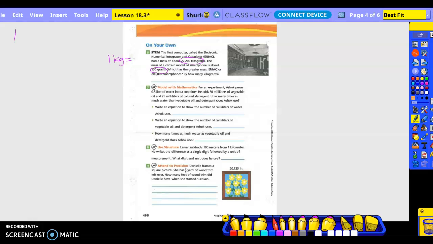If I have my box, guys. So here's kilogram. Here's hectogram, here's decagram. Here's our gram. Here's our decigram. Here's our centigram, and here's our milligram. So how far apart are they? 1,000, right? So 1,000 grams, right? Okay, so am I going to multiply or divide? Multiply, because I'm going from a smaller to a larger. So this is equivalent to 150, and then 1, 2, 3 zeros, right? 150,000. Grams, sorry.